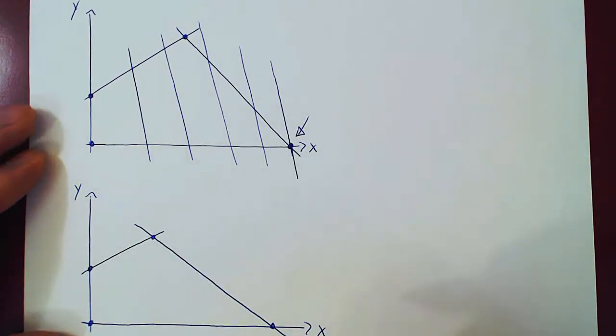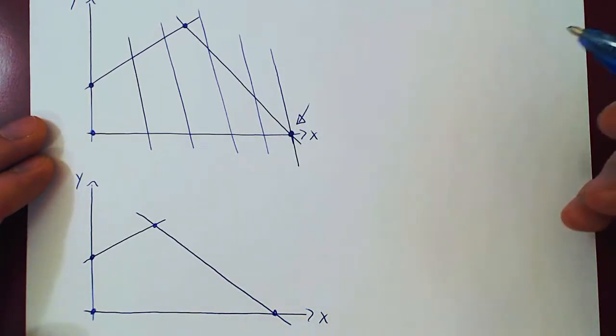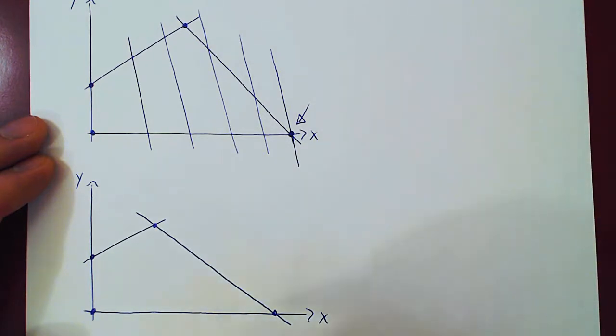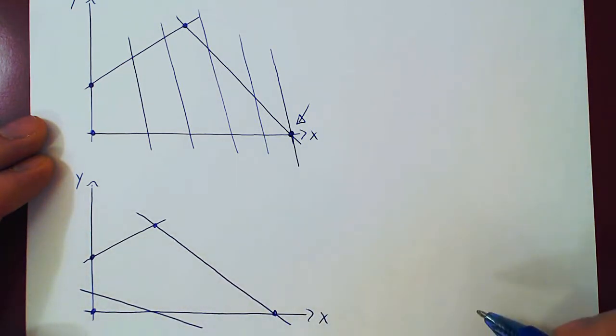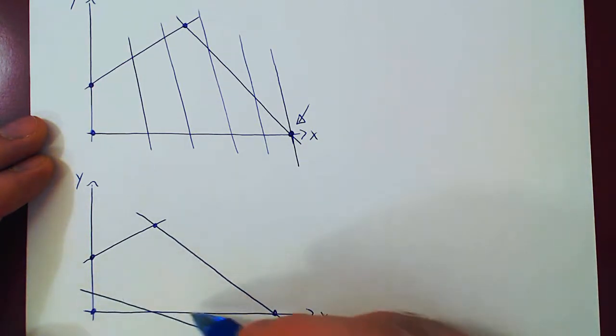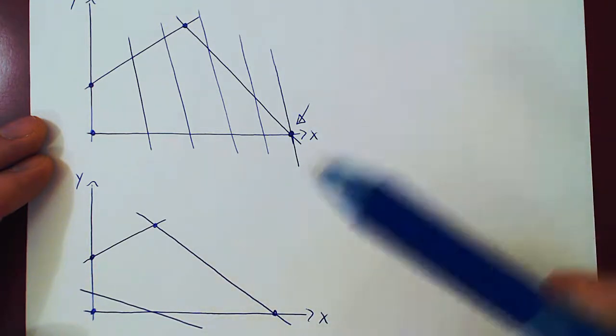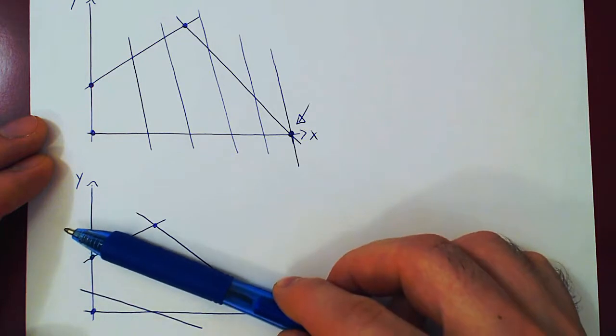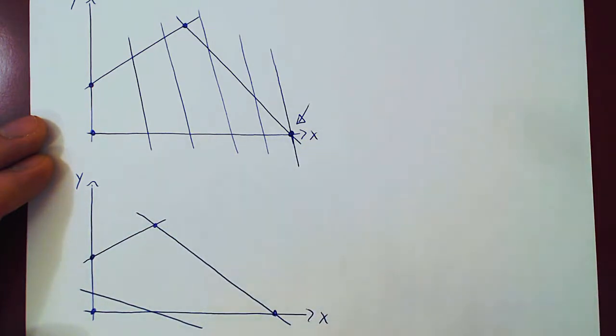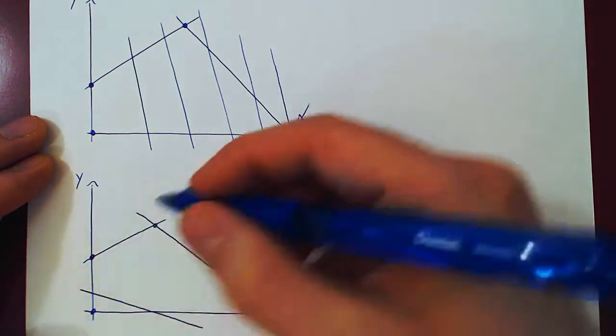So suppose that our line now, as I've just said, has a slightly smaller negative slope. Suppose it looks something like this. Well, again, this would be for a fixed value of P. Our goal is to maximize P, so we want to see how big we can take P as long as we touch the feasible region.